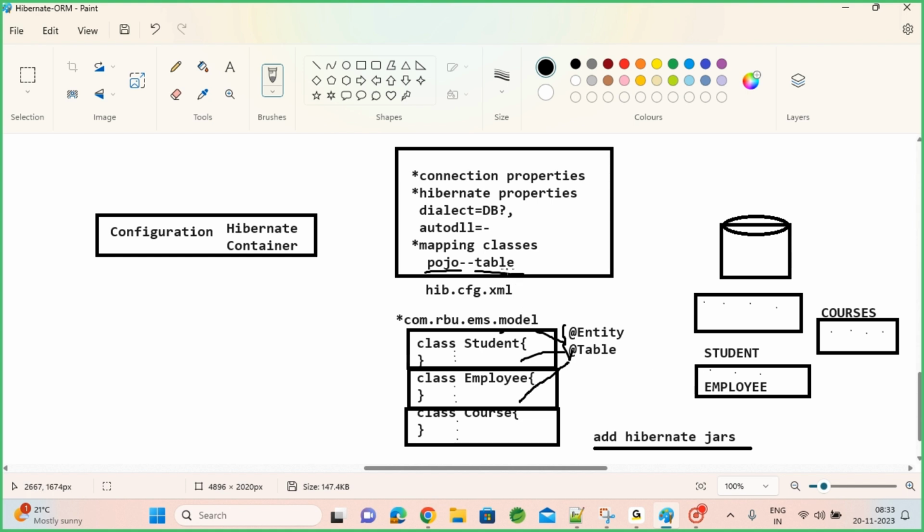So these POJO classes we will also configure here, as mapping classes. Whichever POJO classes you have to store into a table, you will be configuring here. First the connection properties, then Hibernate properties, and your mapping classes.